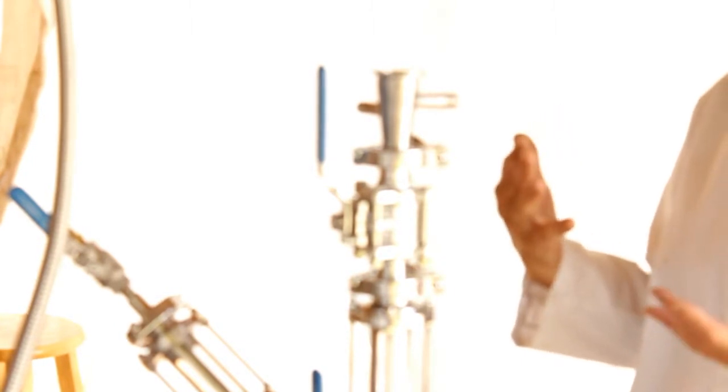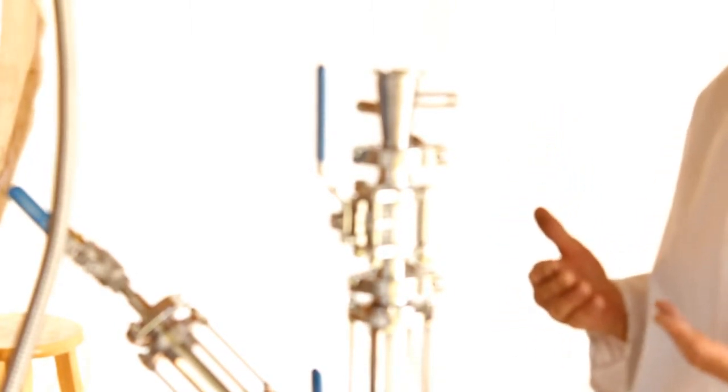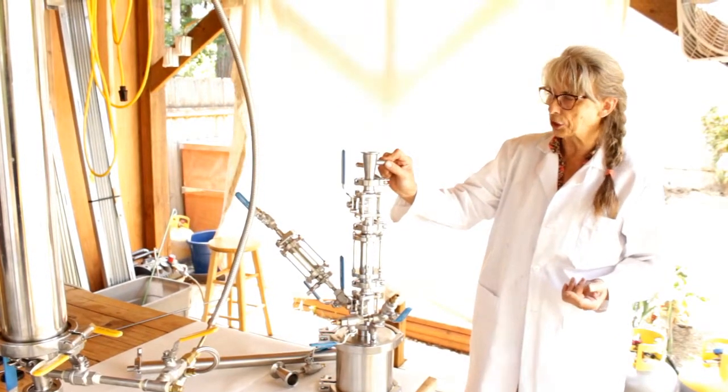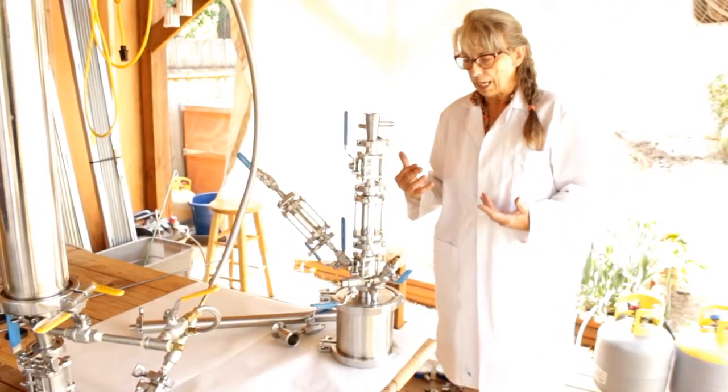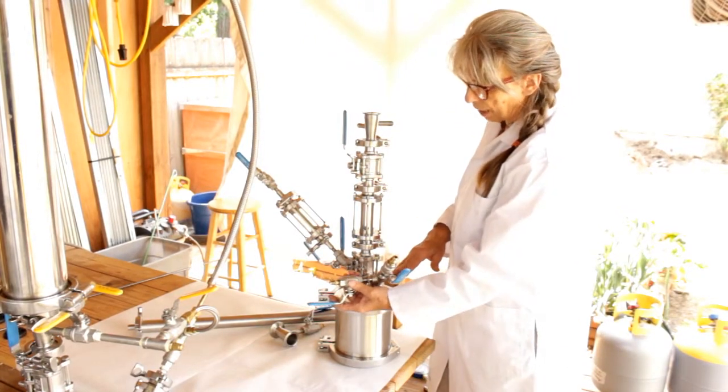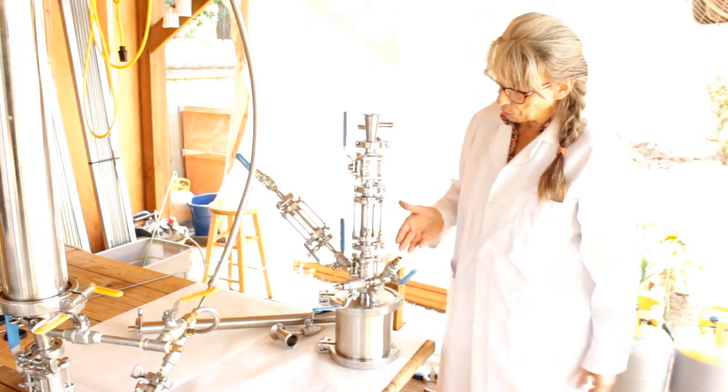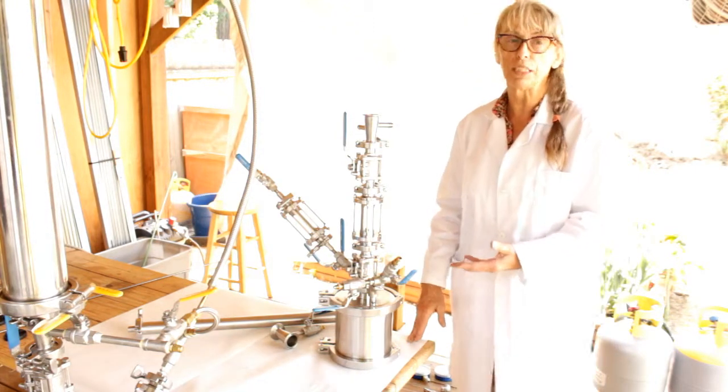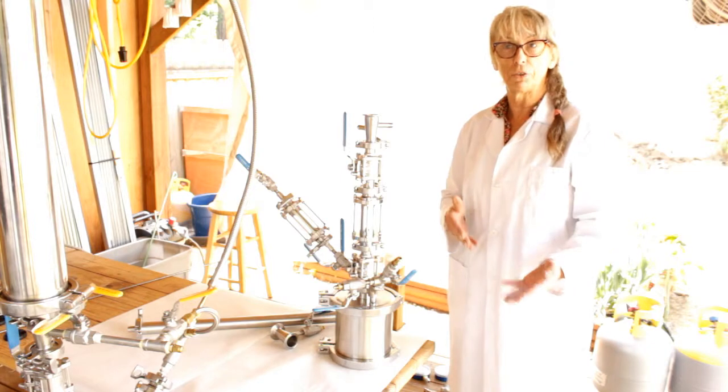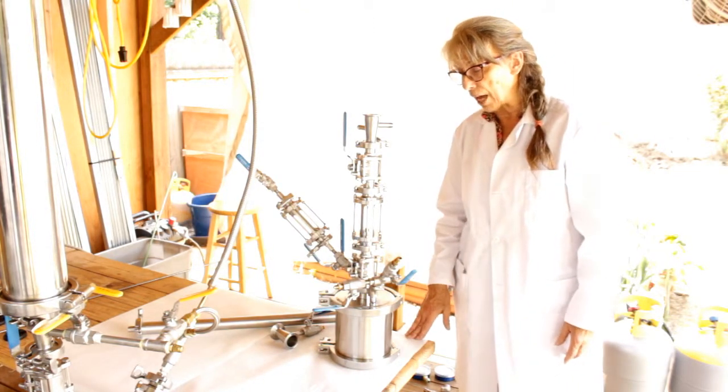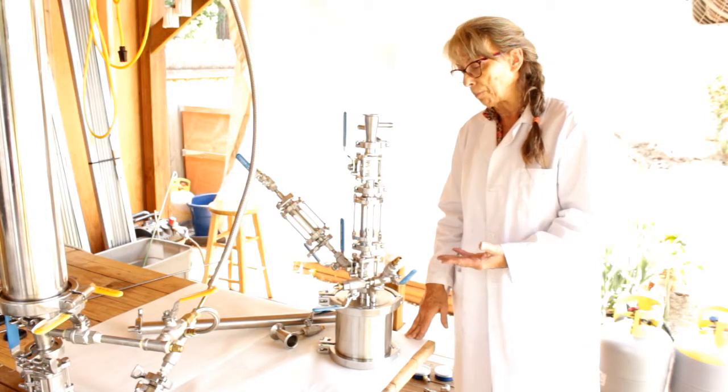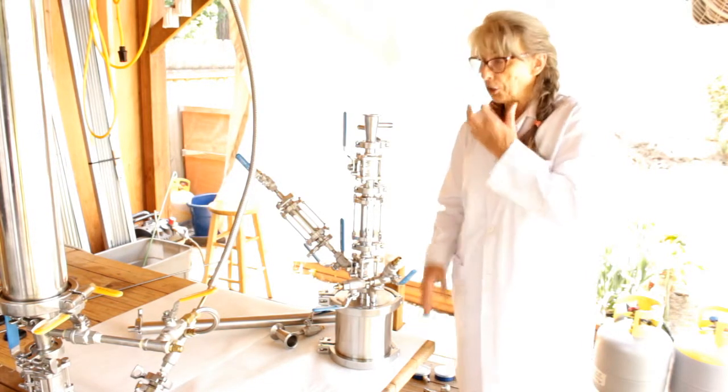Okay, we used to just inject butane into our single injection port. That was how we introduced butane into the system. In this situation, we're going to be doing two things here. We're going to be injecting butane into the system as well as using this second injection port to pull a vacuum on the system. As you can recall, before we used to pull our vacuum down here. At this point in time, we have the opportunity to change this valve out such that we have two 3 1⁄8 inch valves and we can have two recycle pumps on this system to speed it up if you so desire. Or you can leave the 1⁄4 inch valve on and use it for your pressure and vacuum release for the system. You choose what you want to do.